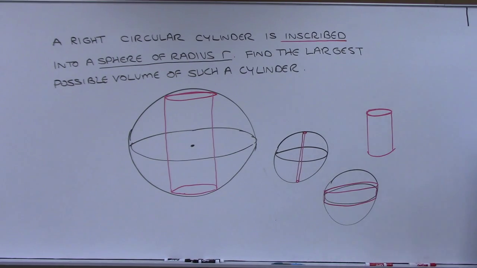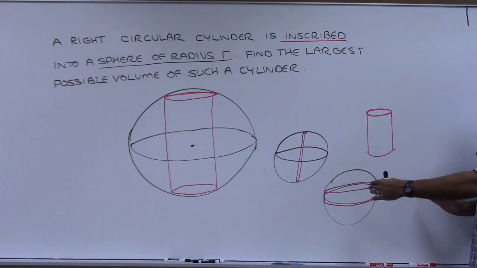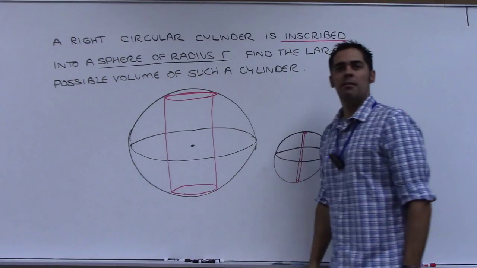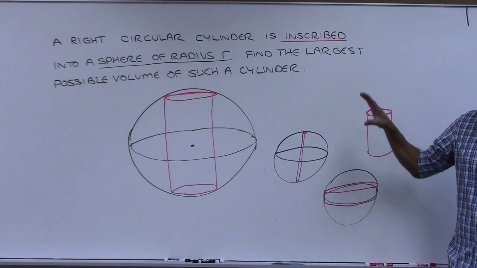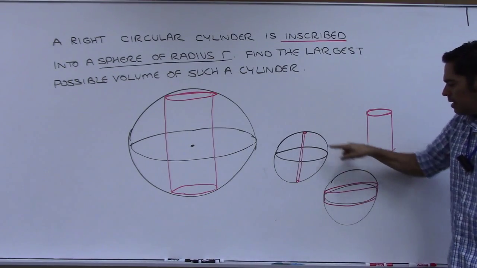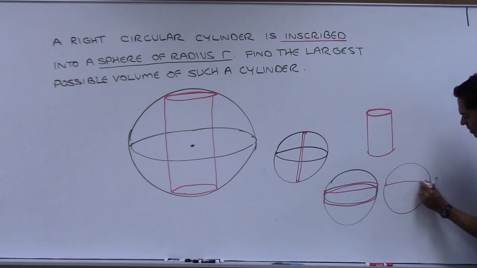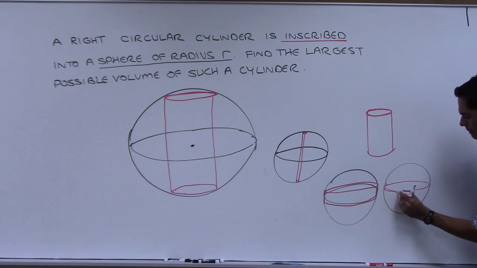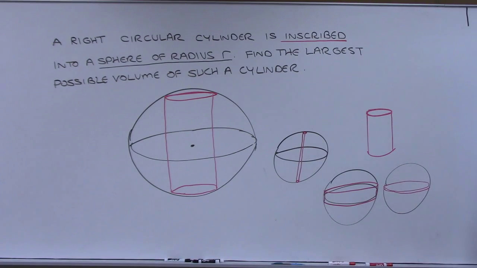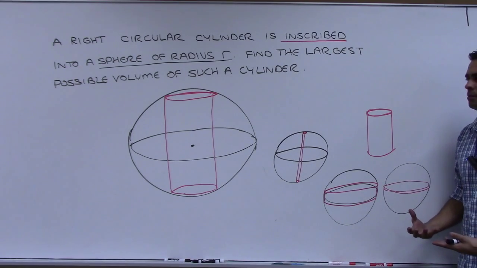So the way I drew it, it would almost appear that the wider it is, the more volume I would get, right? Well, what happens if the radius of your cylinder becomes the radius of your sphere? You have no volume because the height would have to be 0. Understand? So somewhere in between there and some infinitesimally thin little thing like that, somewhere in between, there's the optimum solution. It's the cylinder with the largest volume possible. Yes? Let's find it.